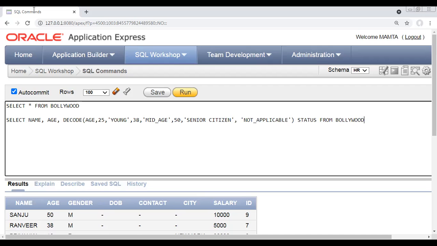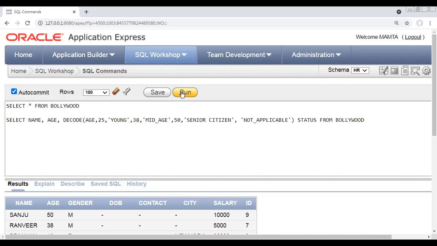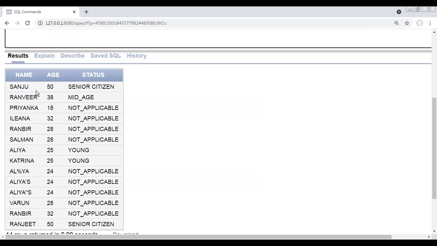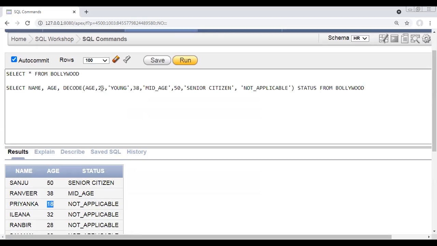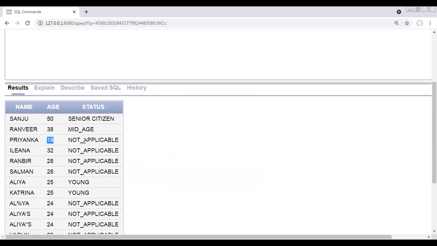Let's say I execute this now. You will see it's 50, so we got senior citizen. 38, mid-age. 18 is none of our values, 25, 38, 50, so it says not applicable.